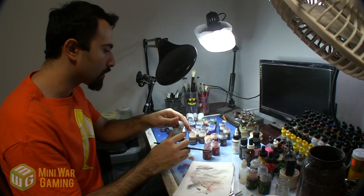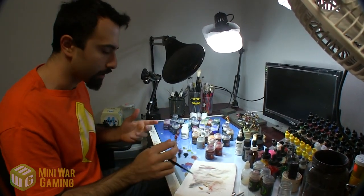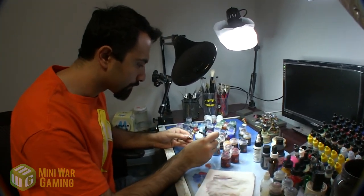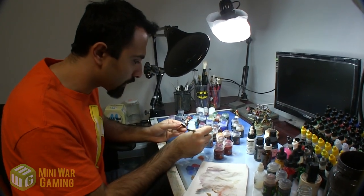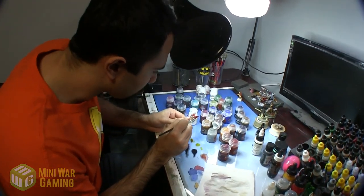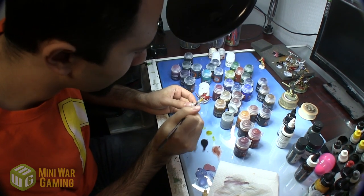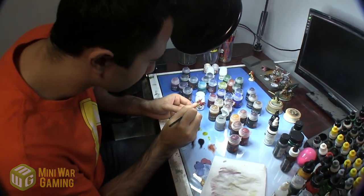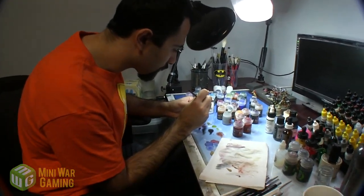Yep. So I'm very, very curious how that works. And I imagine you can almost mix this white with any of these colors to create your own color. Yes, so that would be very interesting too. Yeah, you can add it to other colors and create highlights with it. That's kind of cool. So I'm just going to go straight Apothecary White and go right on top of that and see what that does there. Yeah, so it's almost just a gray tone here. I actually got a little bit of bleeding from the yellow there. So let's just play with that. Why not? Yeah, you should be able to just push it out of there.